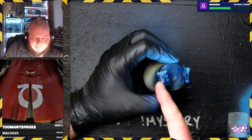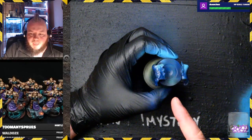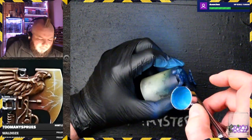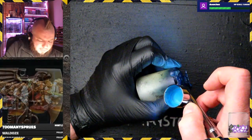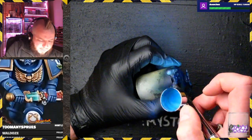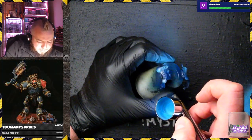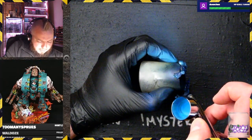Notice how we're highlighting these towards the bottom. I like to do this. Vambrace is underarm. Okay. On leg plates, shin guards, greaves, I like to highlight the bottom areas so we end up with a darker section in the middle of the model. So it really helps you amp up some extra contrast. It's a bit of a cheat, but it works.